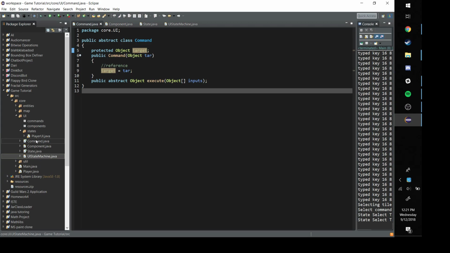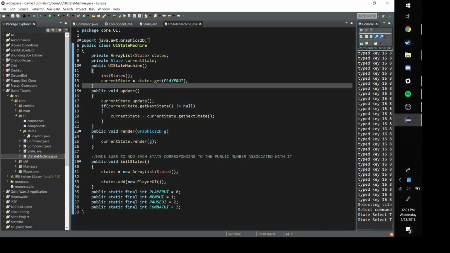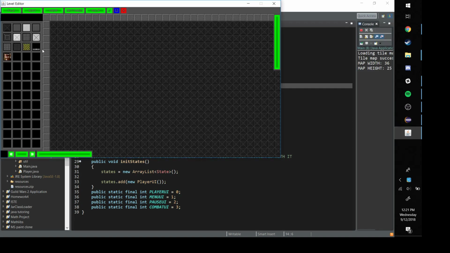The idea here is that we basically want a state machine, okay, and that's what this guy is for right here. Basically we want a state machine that tells us what kind of processing events are going to be happening in each window. Okay, so if I wanted to have some display, right, some window open, like I had just shown, like this thing right here. Okay, so this is a window, right?